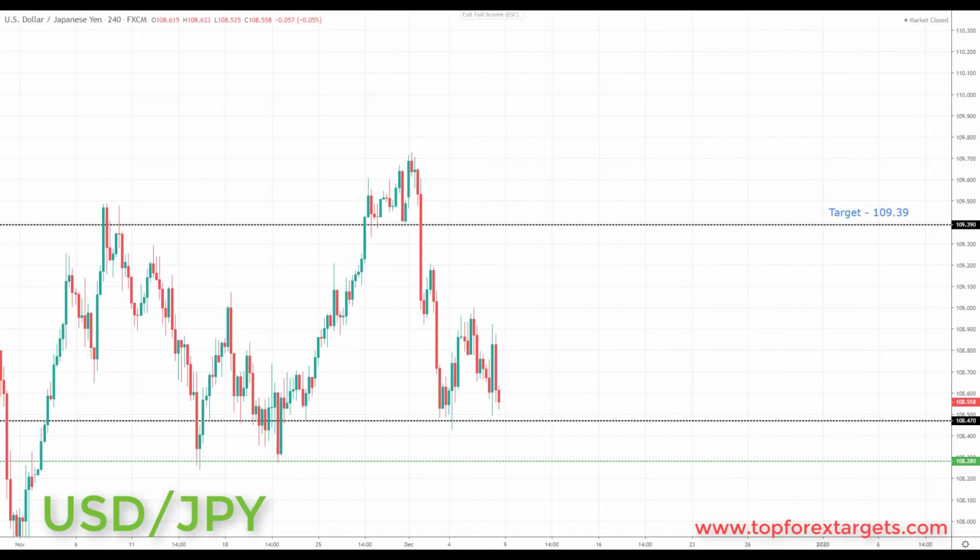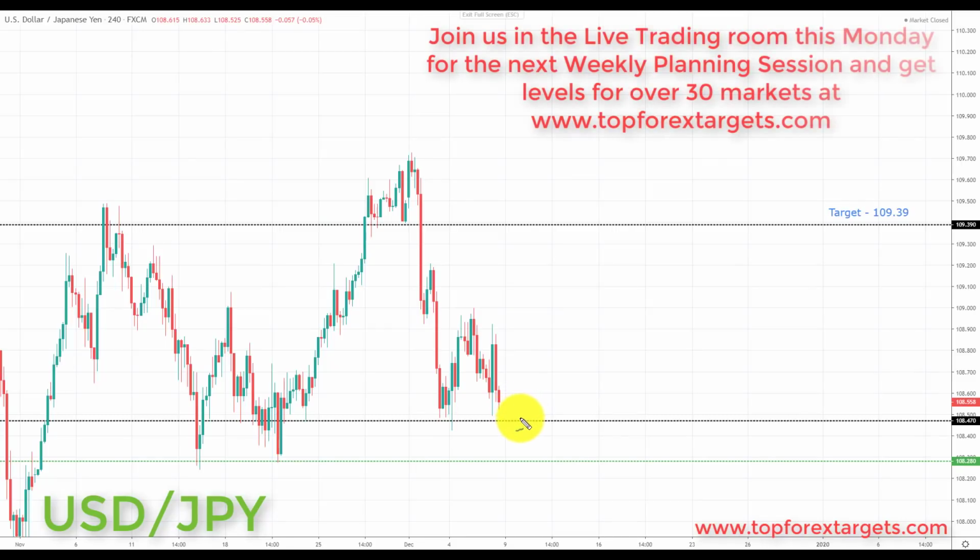So next market we're going to look at is US dollar Japanese yen. Now, you can see with the US dollar Japanese yen, although we are looking for further declines to the downside in the dollar index, the US dollar Japanese yen is actually still structured to the upside. It's the only currency pair this week in the dollar pairs that is structured in the opposite direction to what we're looking at in the dollar index. So how do we use this?